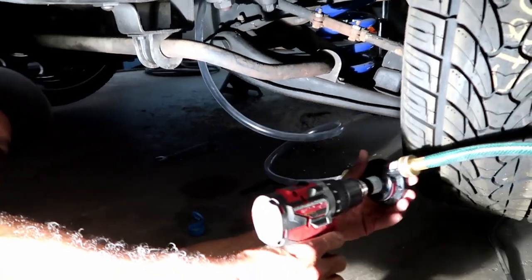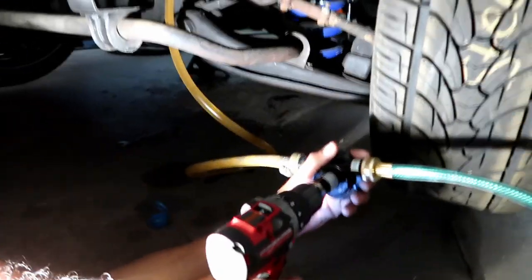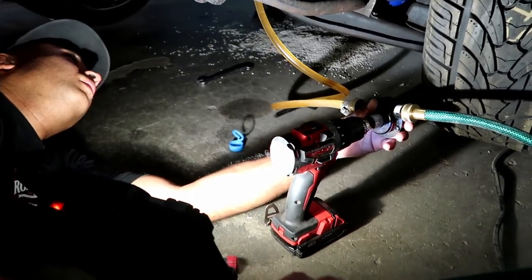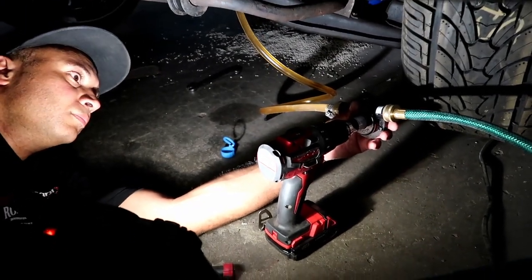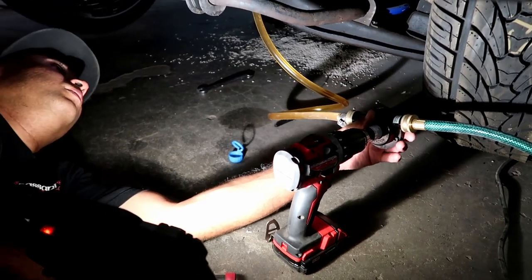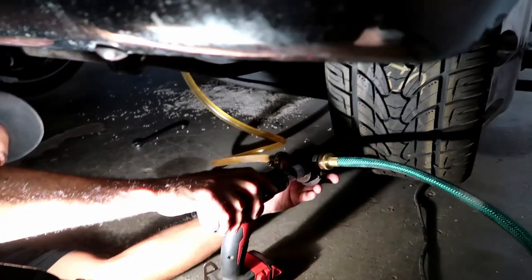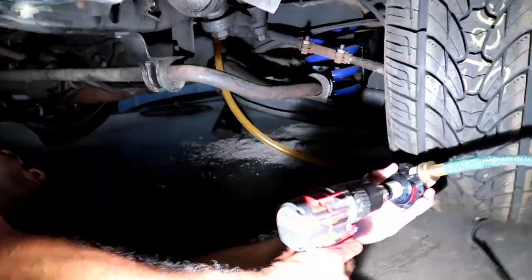So here we go. Ready? Alright, we're sucking air, so I don't know if we need to do more. Almost a quart of oil. Yeah, well, we've already got, how many in there? 5. Or no, it's like 6 or 7 actually. Whatever it calls for, I don't remember. We looked it up at the store, but let's put another quart in there, and then we'll take it from there. Alright, second quart. Let's see how far it goes. Here we go. Alright, I think that's good.